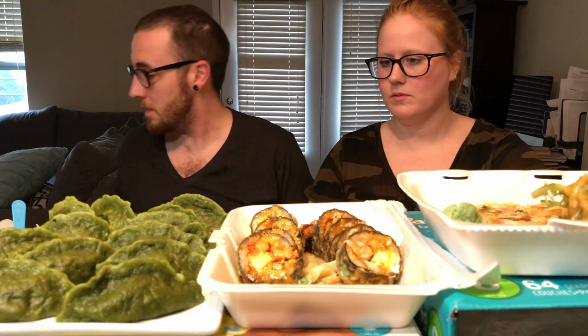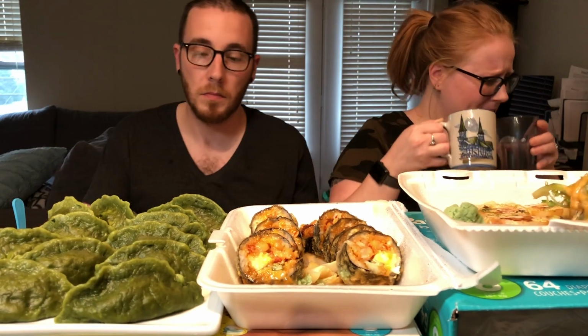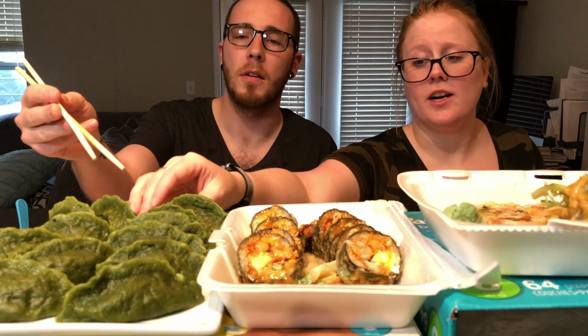All right. Try the dumpling. Let's see. Try the Stegosaurus dumpling. I thought they looked like dinosaurs. All right, I gotta dip it in this peanut sauce. I feel like dumpling sauce is more like broth. I gotta try it.